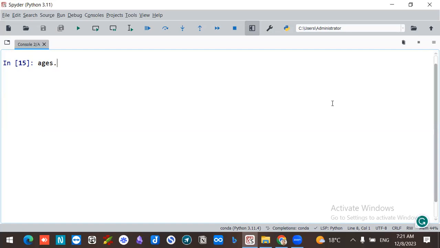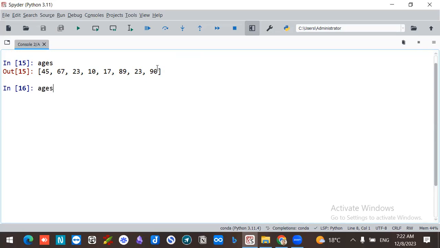Just press Tab, and press Tab in Windows. There are plenty of methods, and each method applies a certain kind of rule. For example, append will add an extra value at the last. At the last means what? For example, in ages, 90 is the last person, whose age is 90. But if you want to add one more age after 90, then append is better.